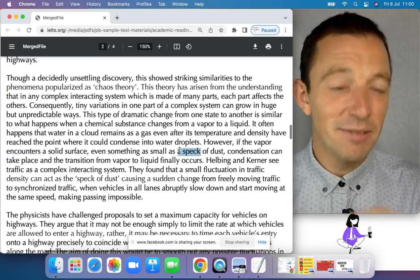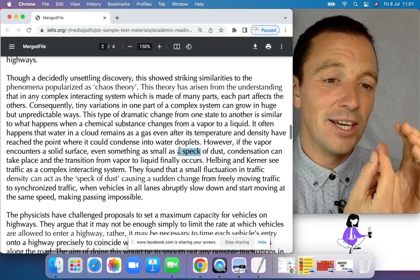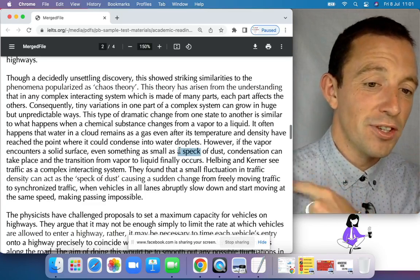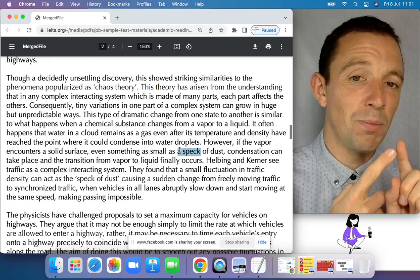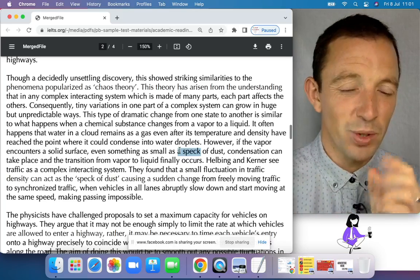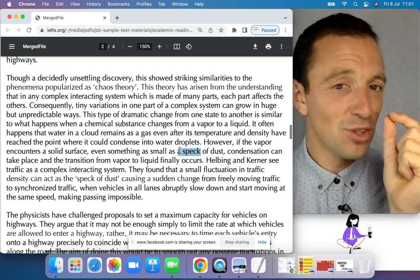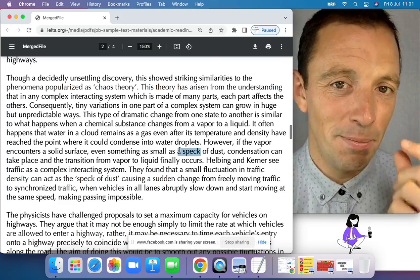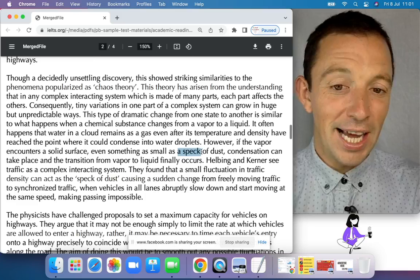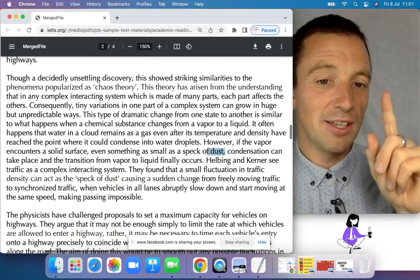And a speck is very, very interesting vocabulary. A speck is a very, very small particle. For example, a speck of dirt is a small piece, a small particle of dirt. So it's very, very good vocabulary. One little speck, one little small, tiny particle. And here it's a speck of dust. So when you clean, you have a speck of dust, a little piece of dust.